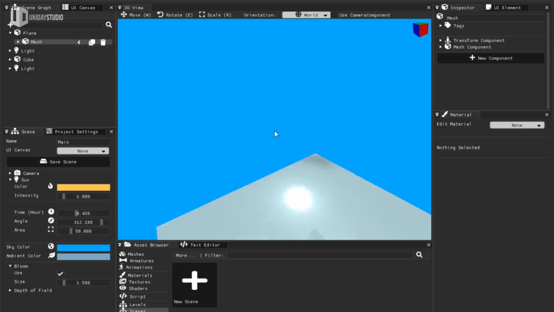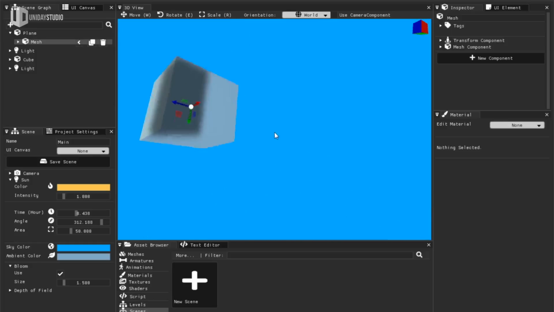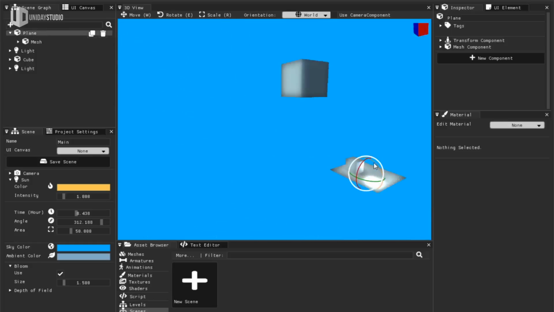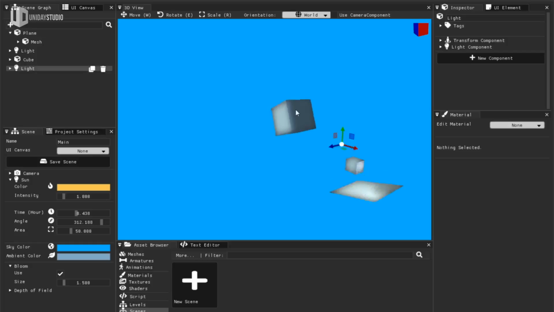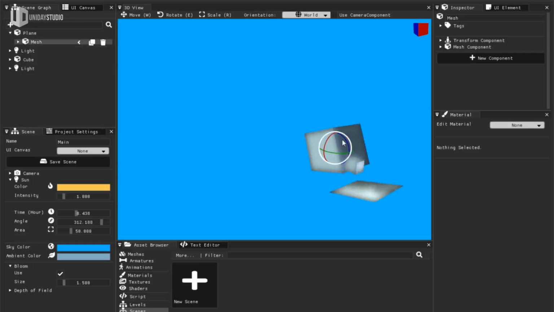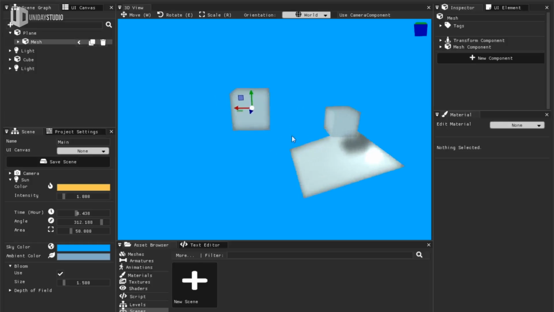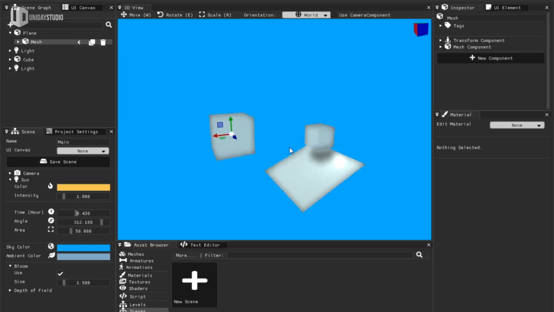Here we go. Here's my mesh because my plane is scaled up, and if I rotate it, if I move it, everything will affect its child. That is this cube right here. And of course I can do the same thing with the child, and everything will work just fine. Alright, so let me delete this child object.